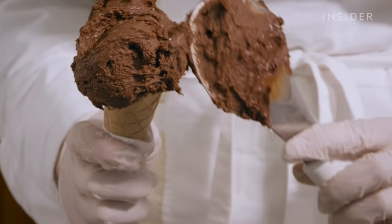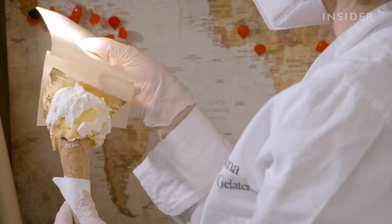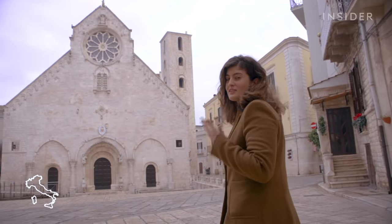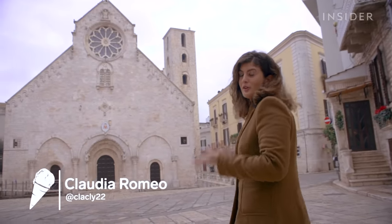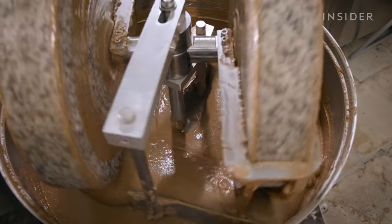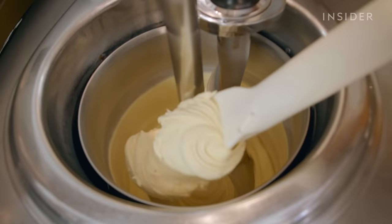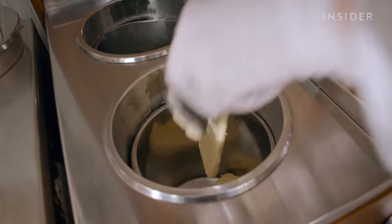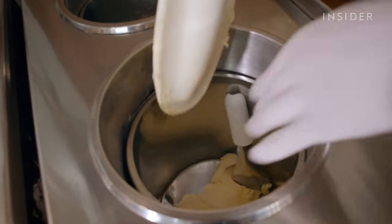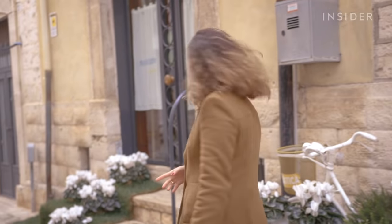We are in Ruvo di Puglia, Italy, and today I'm going to meet with Vincenzo and Giuliana, who make some of the most exquisite gelato in the country. Their story is as rich as the one of their hometown, Ruvo, that is renowned for its architecture and rich craftsmanship. For the two siblings, it's all about keeping the craft of gelato making alive. And the best way to do that is to take your family recipe from 1840 and never change it. Let's go find out more.